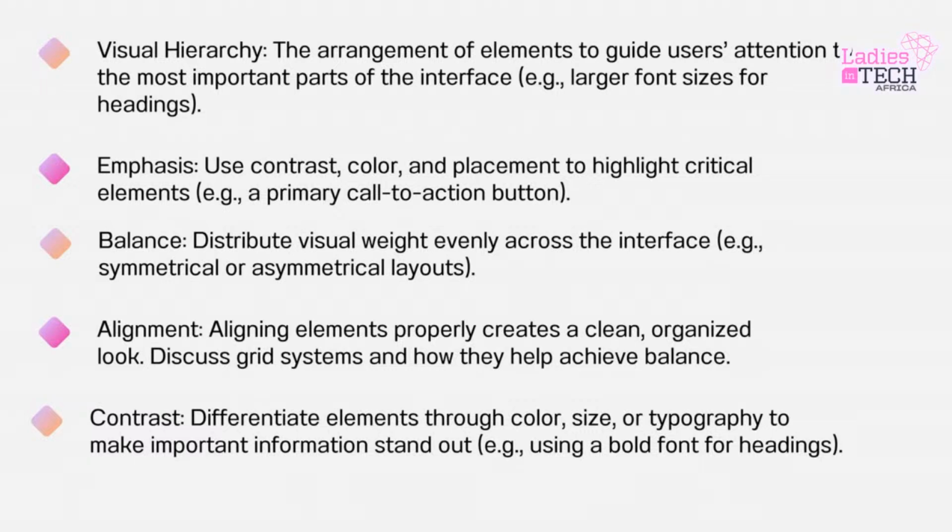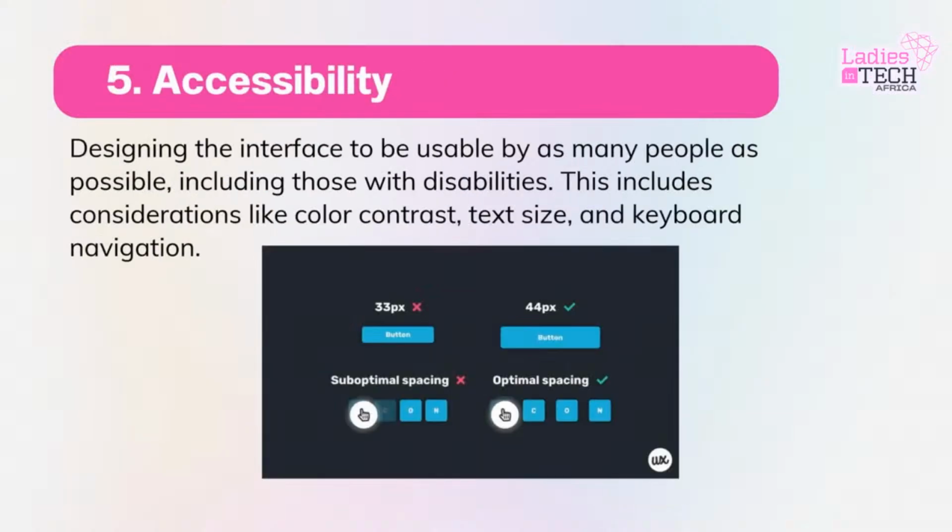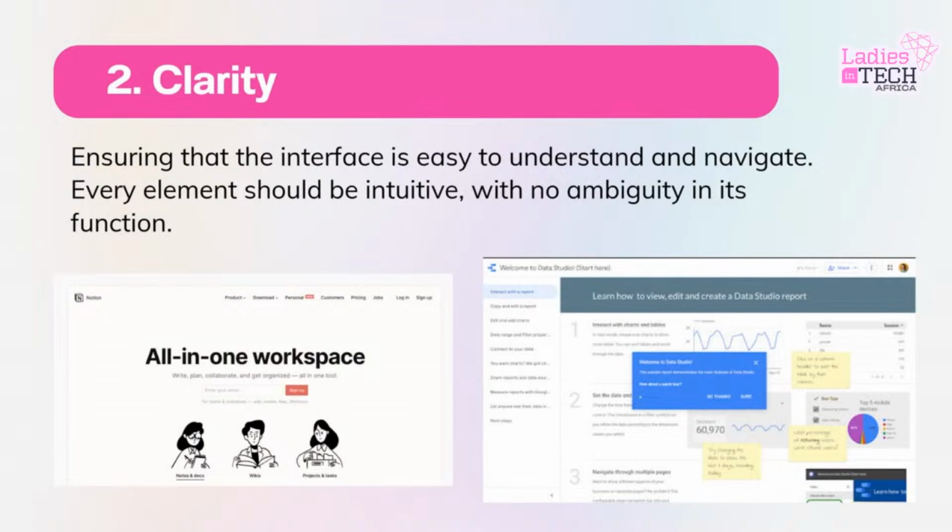And that's why, kind of like, see an example here, when the image, I think it was at the beginning. Okay, here. You can see all the white, but we can see a red, and our eyes go to the red, and we can see sign up. So all in one workspace. Okay, this is an all in all workspace. Notion, beautiful. And then what is the call to action? Sign up. And then out of all the black and whites, the only red is the sign up and this personal. So these two are like the two things, and it's smaller because this is more important. Like the sign up button is more important than the one in the personal in the navigation. So that's like an example of emphasis.